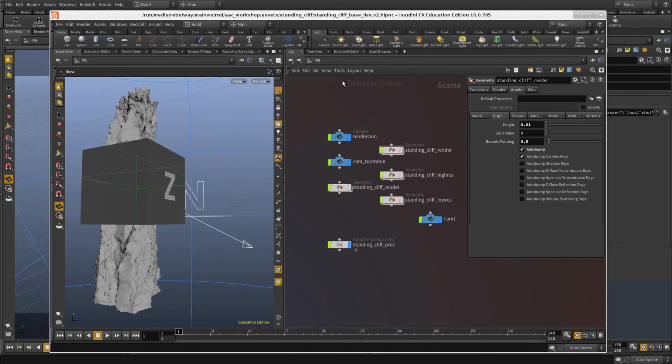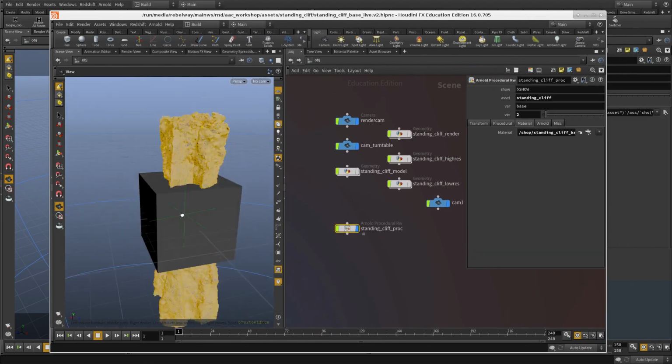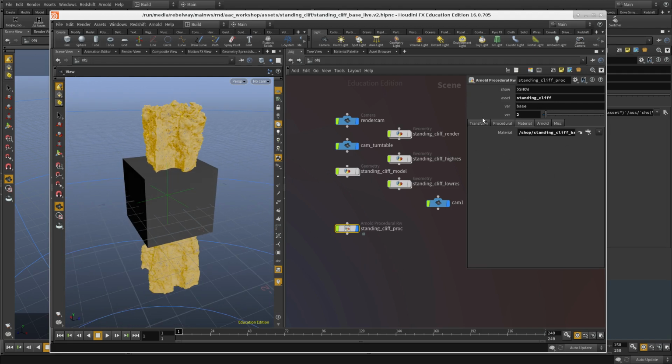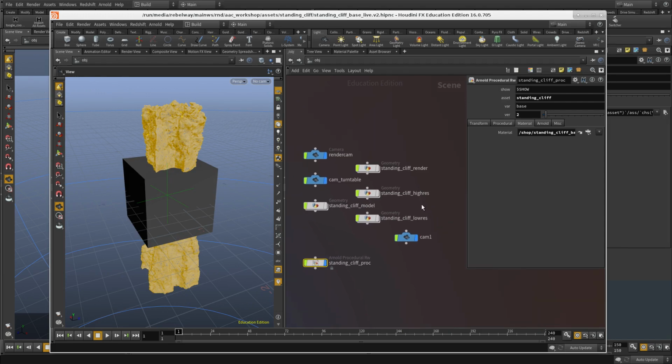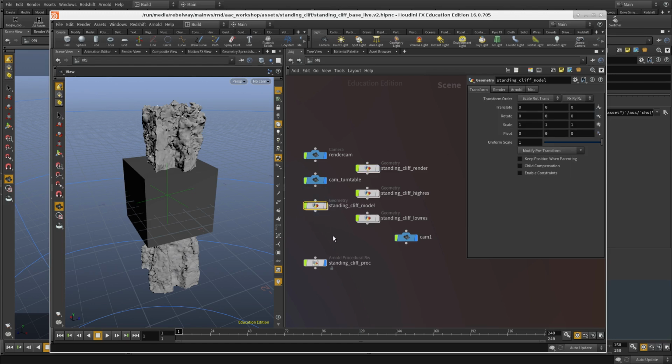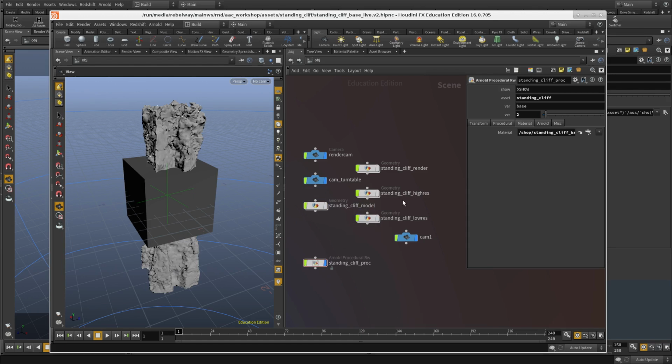So this is the scene that we've created together, and this is the geometry. Again, we were shading the live procedural, and we need to re-export everything again. Now what I'd like to do is re-export the geometry and turn off the displacement because it was slowing things down. So I'm going to set this back to the default values. Let's set it on both of them, and no subdivision. And I think that's pretty much it. I'm going to re-export again, and that will include the geometry now.